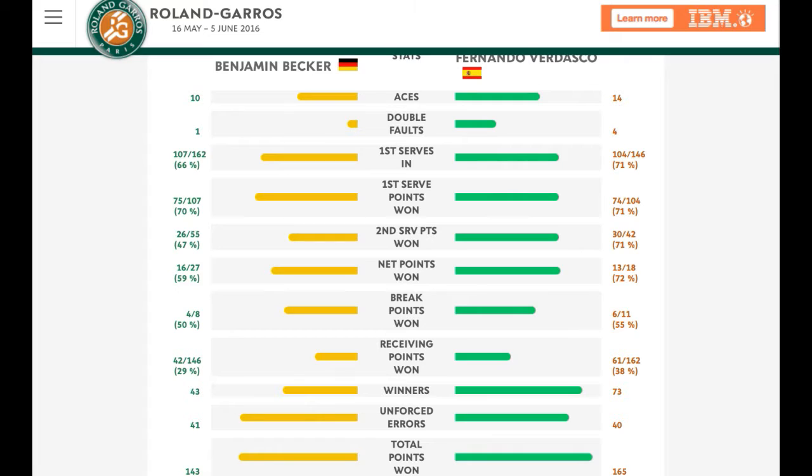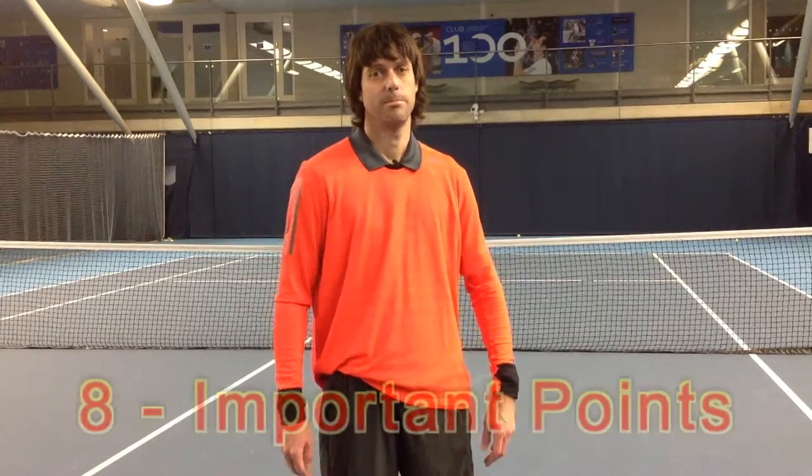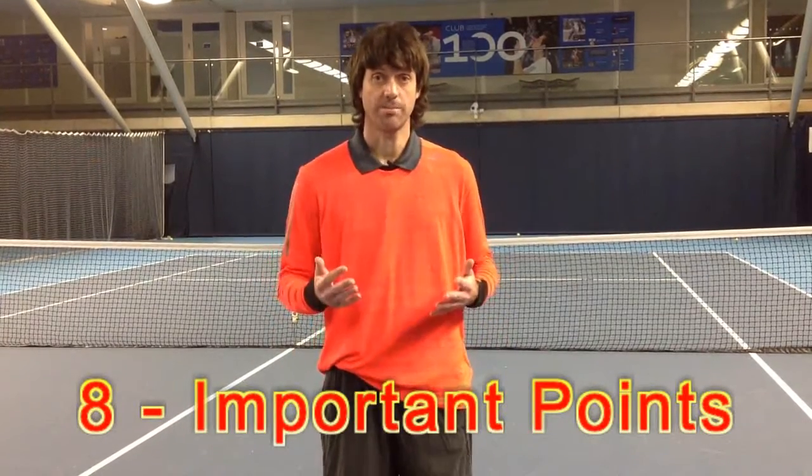Verdasco won 22 points more than Becker, but check out the final result. It's clear that Becker won the points that mattered the most. Players must understand which points in the match are more important than others and play calculated, clever tennis on those points.